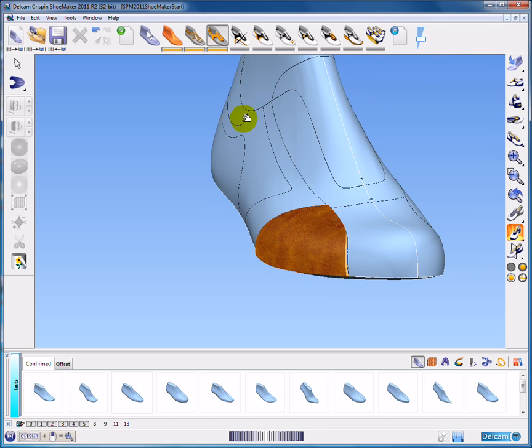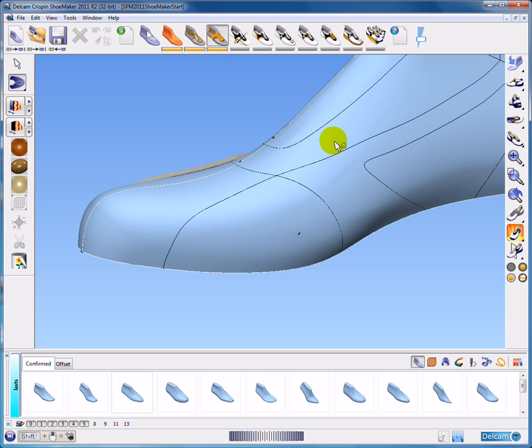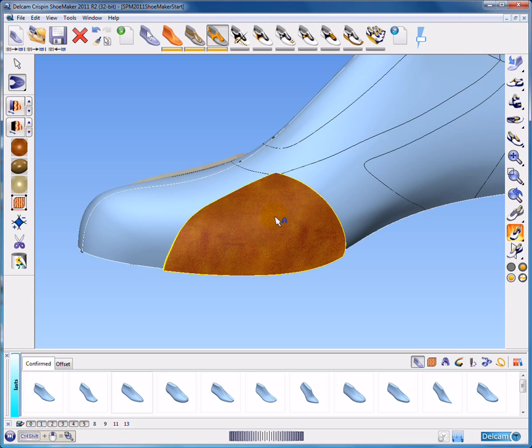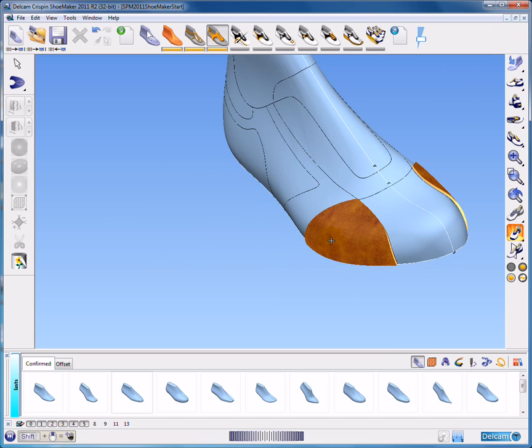Okay, again, if I just enter piece creation, second method of creating the pieces, instead of chaining together a closed region, I can give a single left button mouse click in the region where I want the shoe piece to be constructed, and I can allow ShoeMaker to search left and right until it finds the closed region for me, and again the shoe piece is constructed.